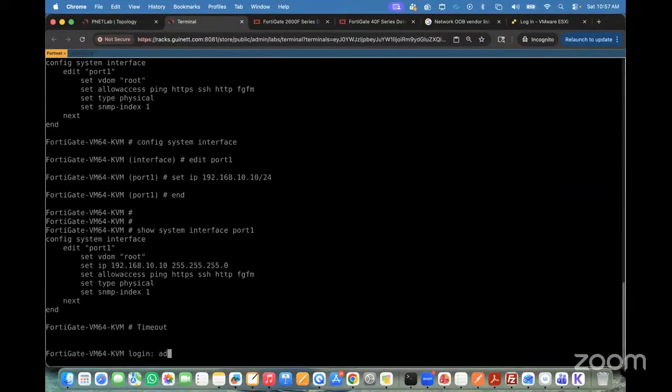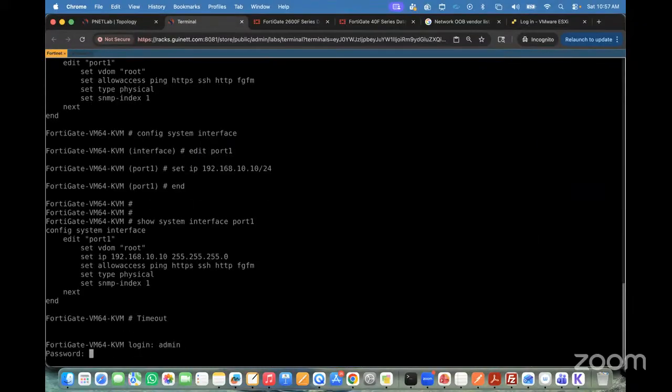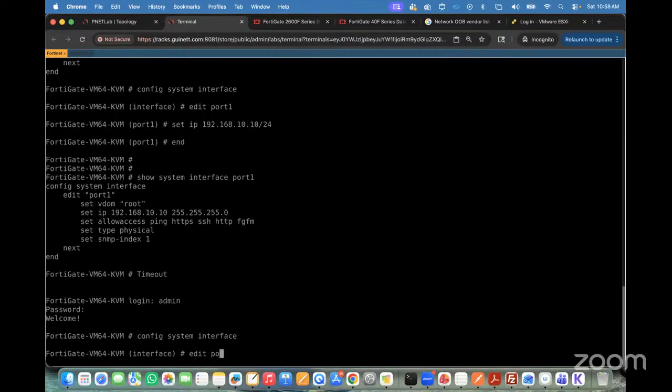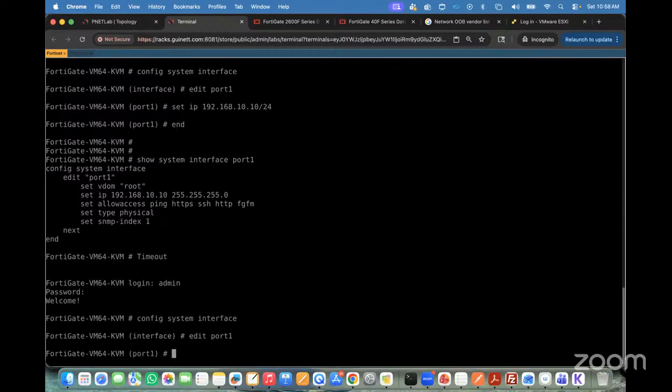But how? It's very important, guys, so listen carefully. If you want to enable telnet, then you have to go in config system interface, edit port, what is the port number, 1. Now you have to run the command set allowaccess. And make sure whatever your existing services are there, you must put them first. Okay. And then you add the new service, telnet. If you're not putting these services here, let me do that.